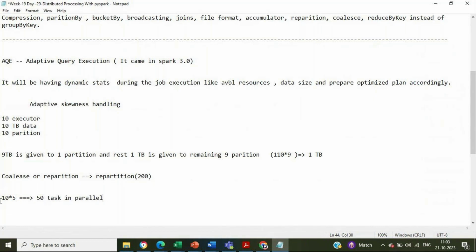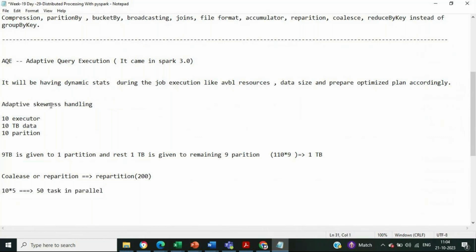So if we have 200 partitions, then 50 tasks will be executed, then the remaining 50, then the next batch of 50, and then the final batch of 50 partitions will be executed, and then the outcome will be clubbed together, and we will be able to get the outcome.